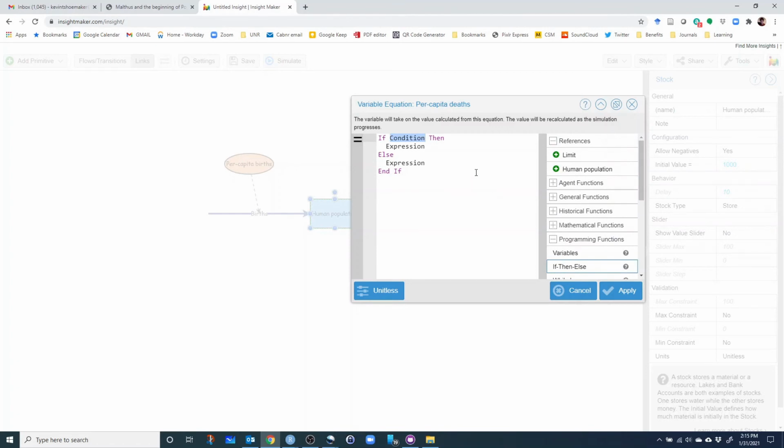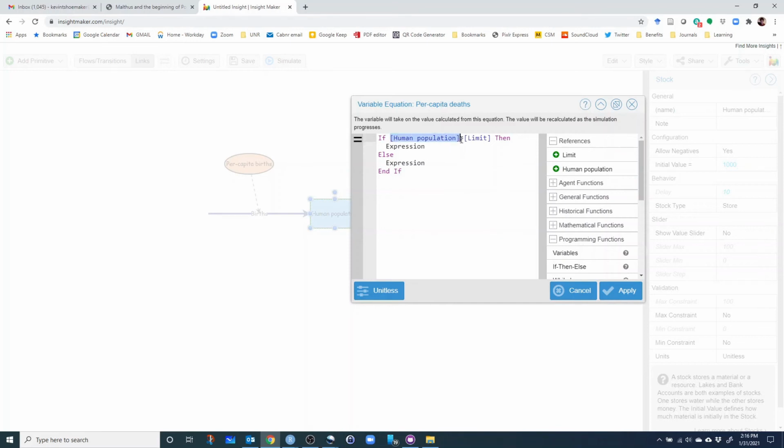Now we can start to implement the conditional statement. And it's fairly simple to do this. We can use these references to make sure we don't have any typos. We replace condition with an actual condition. So I can delete that and replace it with human population above the limit. To test if something is greater than something else, we just use the greater than symbol, and you should all know where to find that on your keyboard.